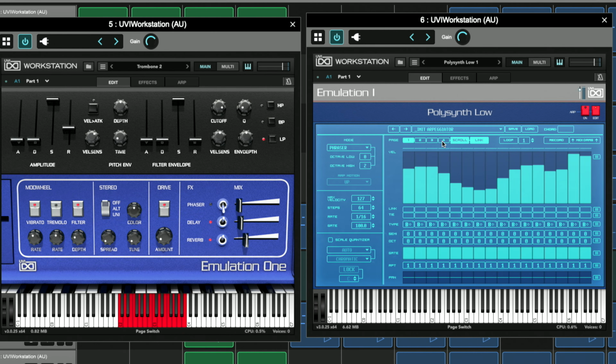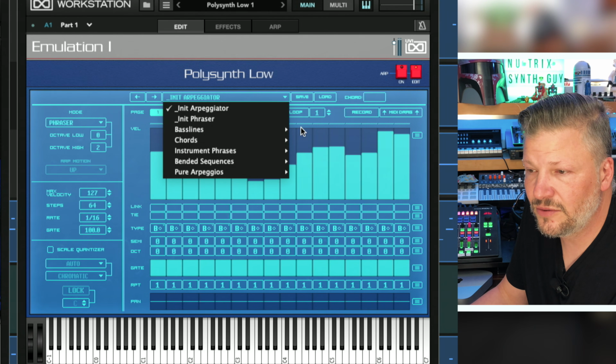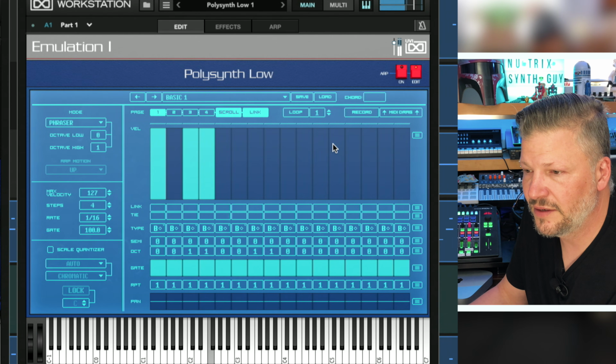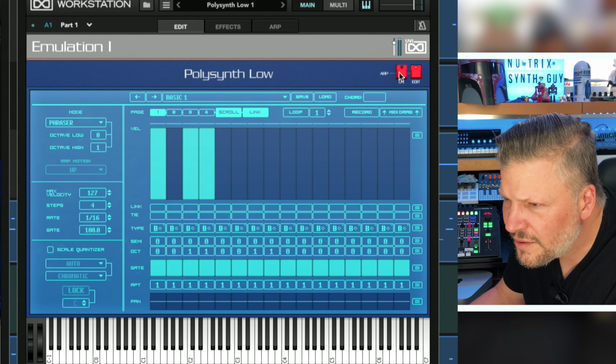And that's where this is really interesting, because it has been super interesting to follow UVI and see how they use this. The kind of instant gratification you can get with this, you can look at this as being the drum machine, of course, but if you use this as a sequencer, part of your synthesizer, you can have these different phrases here, like a bass line, and then turn it on here.